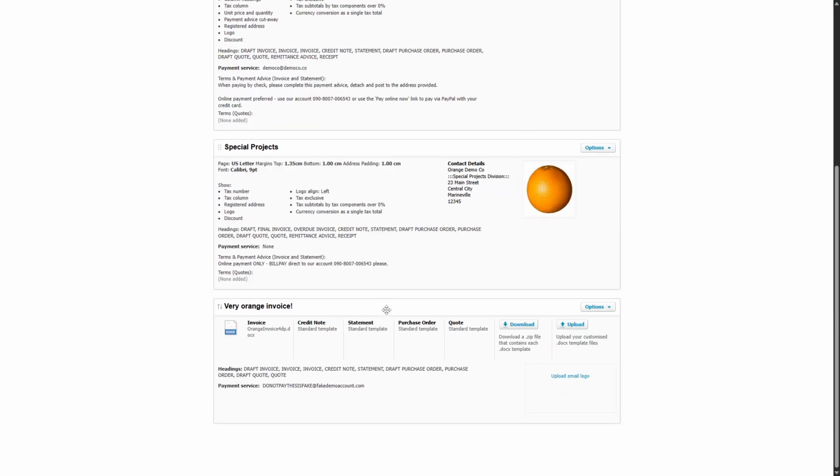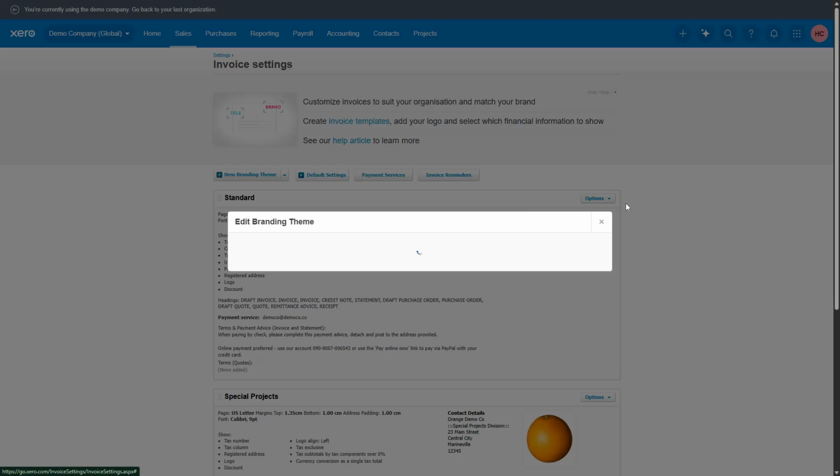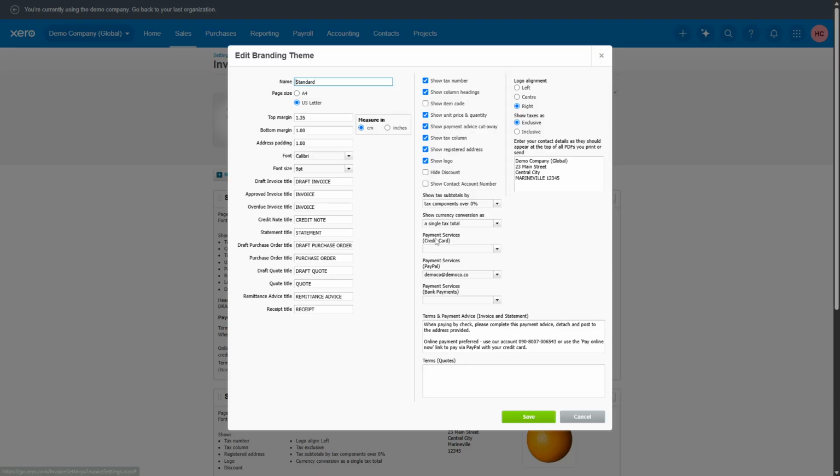By following these steps, you'll align your organization's details with your branding themes efficiently and effectively. This integration of your brand identity not only looks professional, but also helps in building trust and recognition among your clients. Thanks for following along, and make sure to save these updates to keep everything in sync.